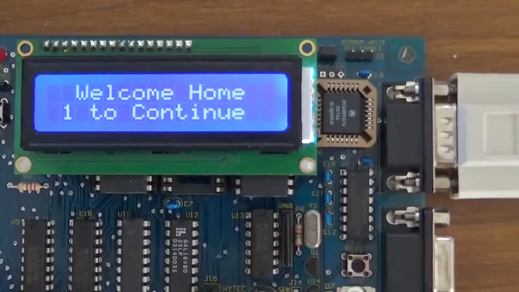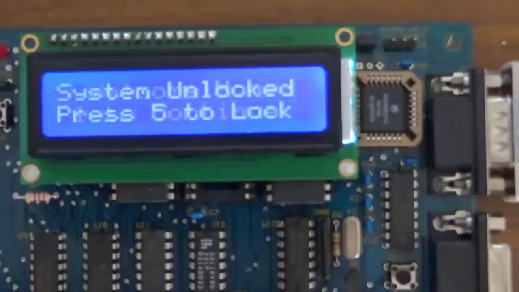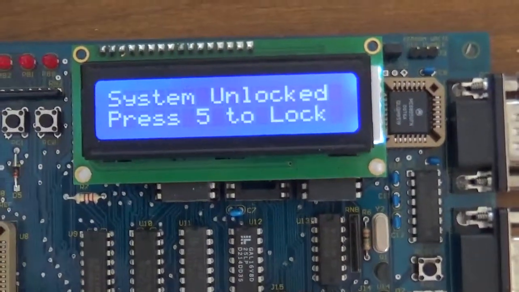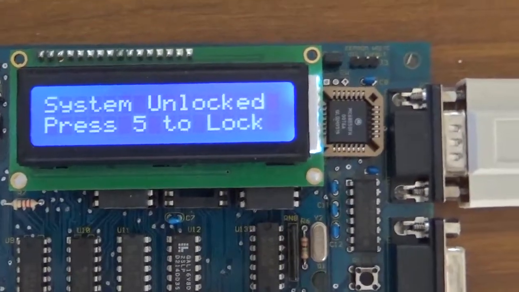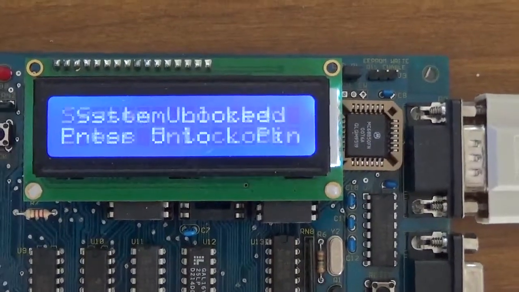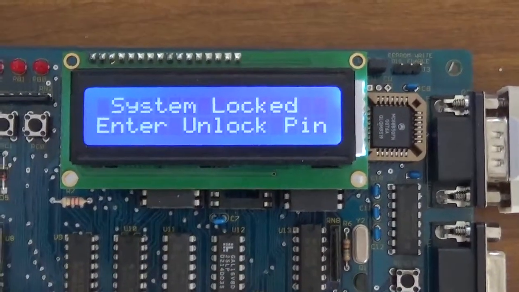Okay, now we need to press the 1 on the numeric keypad. We're going to press that, and the system unlocked. Press 5 to lock. Okay, we're going to press the 5, and once again we can observe that the system is locked.